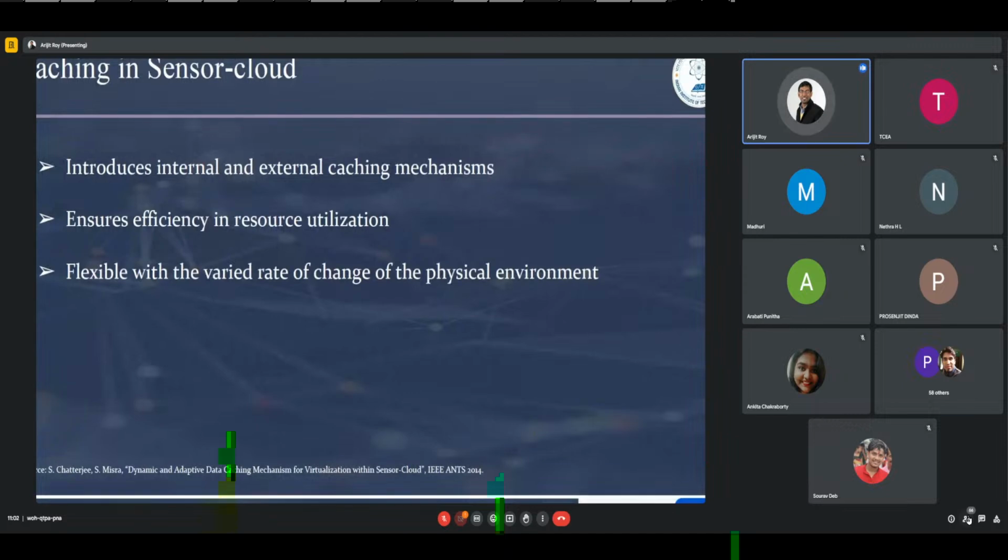Okay, so here also we can see the caching mechanism, because as we know in the sensor cloud, these physical sensor nodes are consuming certain energy in sensing and transmitting the data. Correct? Sensing and transmitting the data. So continuously sensing and transmitting the data may not be an efficient way when the change of the environment, the change of the parameter value, is not so frequent. For example, temperature may not change after 2 minutes or 5 minutes. So there is no point of sensing again and again a particular region and transmitting the data. So for that, we can have the caching mechanism.